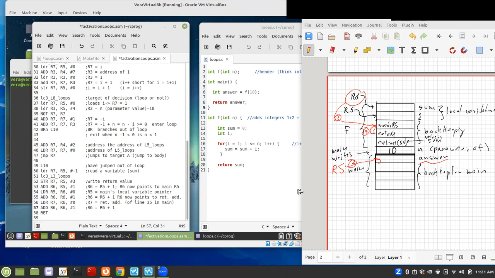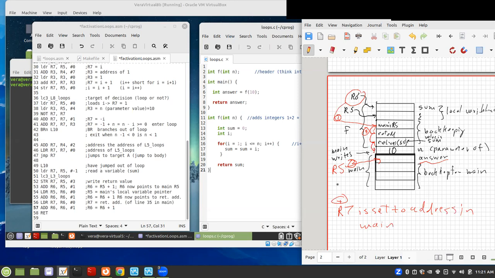What is that? That is then over here in the activation record. R6 goes here. So R7 is set. It doesn't set the activation record, but R7 is set to the address in main to return to.